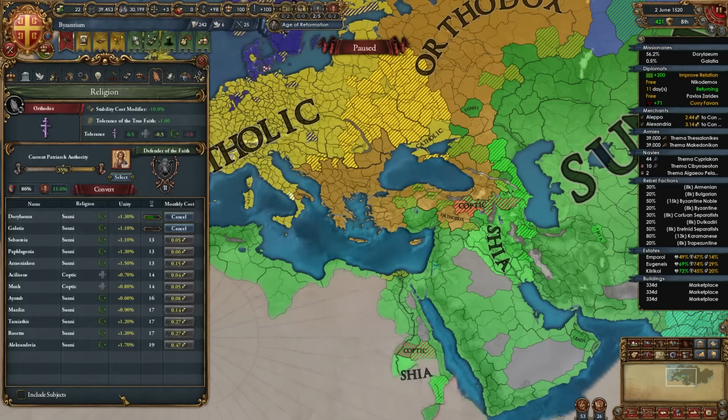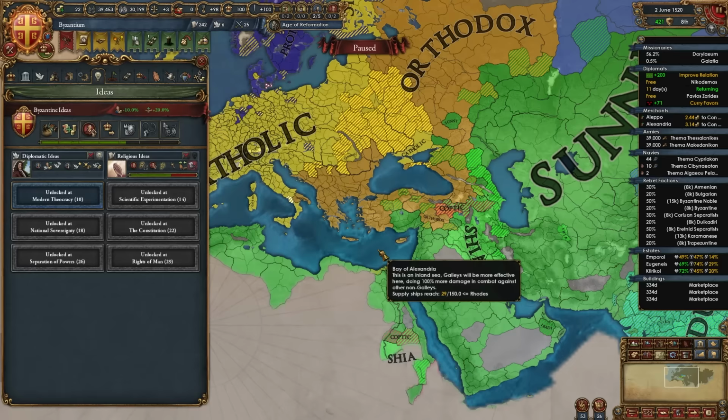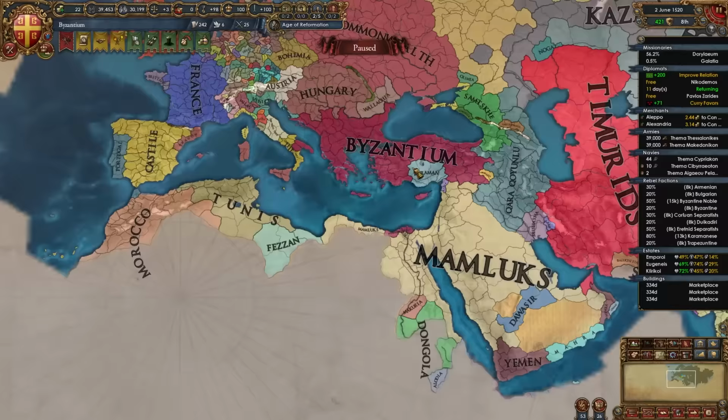So after you've taken diplo and religious, you don't really need to focus on military things as Byzantium, and really as any nation in single player, even though I so often do recommend mil idea groups. But if you think your armies are weak and you're not going to be able to take on, let's say, mega Spain or mega France or mega Great Britain or something like that in your campaign, you can definitely pick up a few mil idea groups as well.